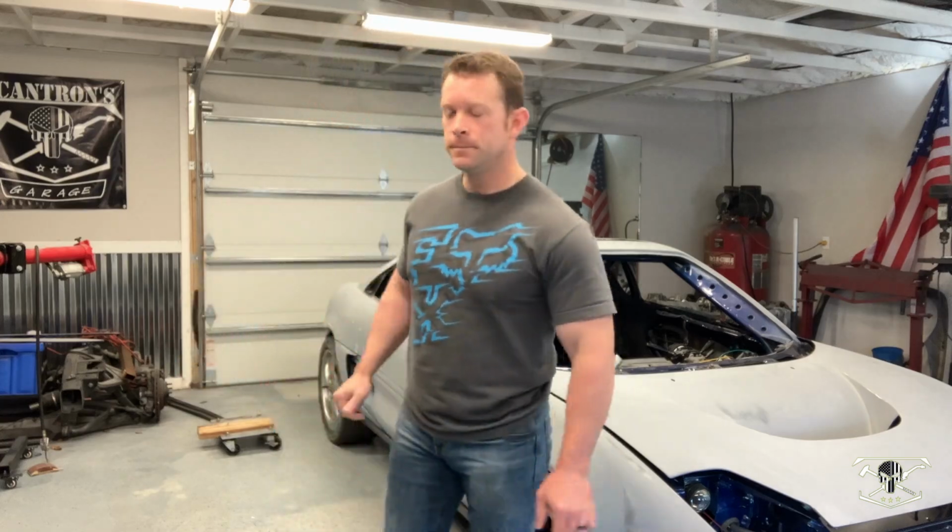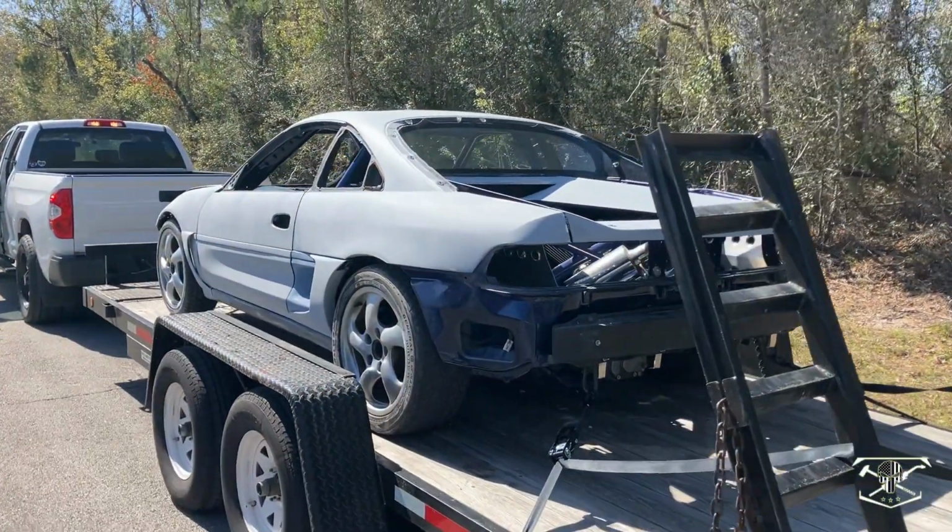Now with all that prep work finally completed, for the first time I'm going to hand my car off to another person for some help. I'll be sending the car off to Ramon over at Performance Auto Works for a full primer, wet sand, and then the paint job finally. So we're going to roll this thing out of the garage, get it on the trailer, and over to see Ramon. There we go, everything loaded up on the trailer really well.